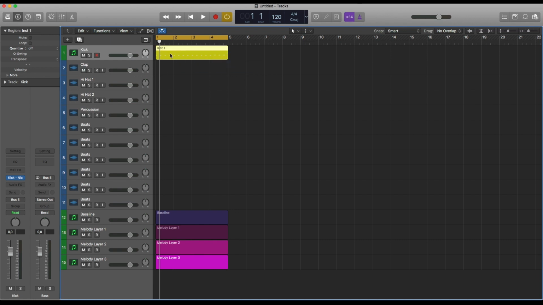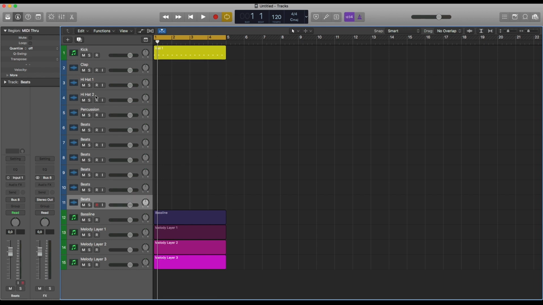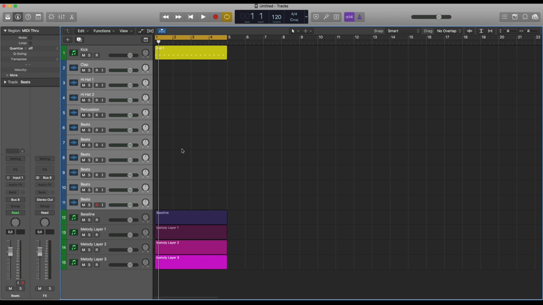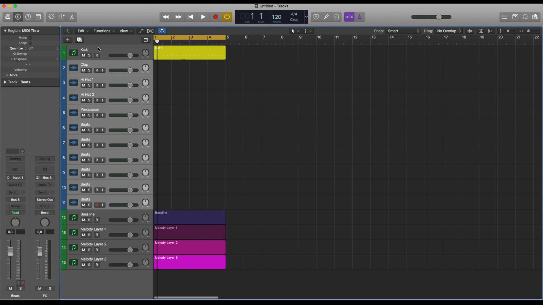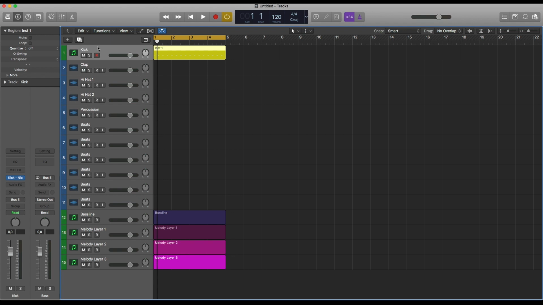As you can see here, I have one line that says kick, one line that says bass line, one line melody, layer 1, layer 2, layer 3. I already colored all the blocks, so you already know the difference between each line. And I have like 10 audio tracks because I create my beats with audio samples actually. I'll show you later. But that's why I have these ready to go. I already named them, but I didn't give them all a name like hi-hat and percussion. I left a few open and just called them beats.